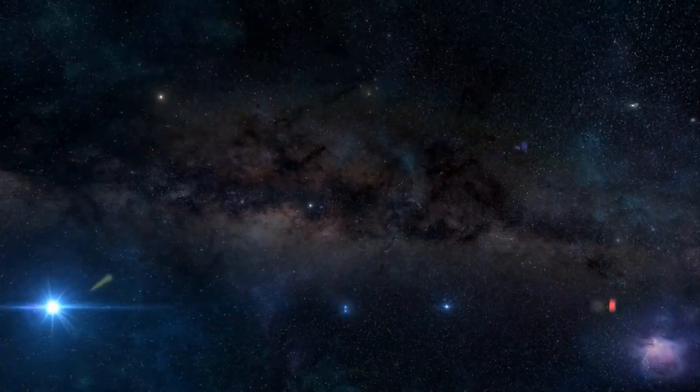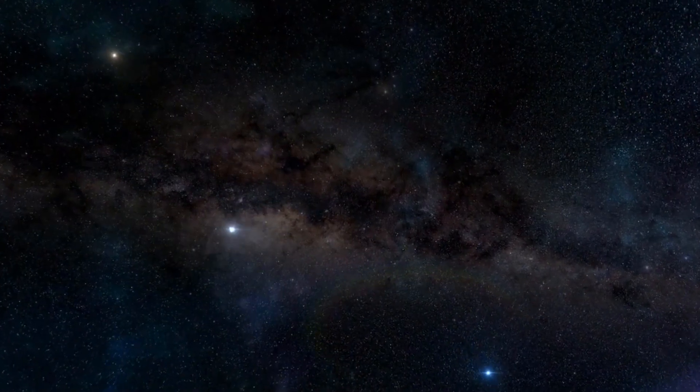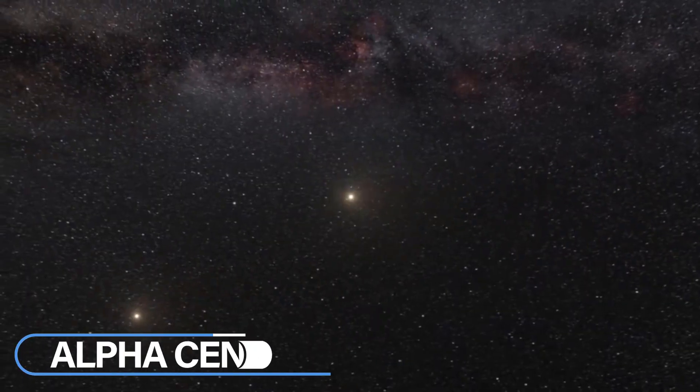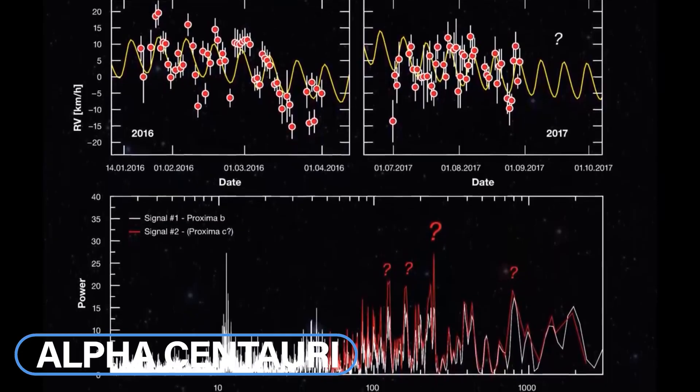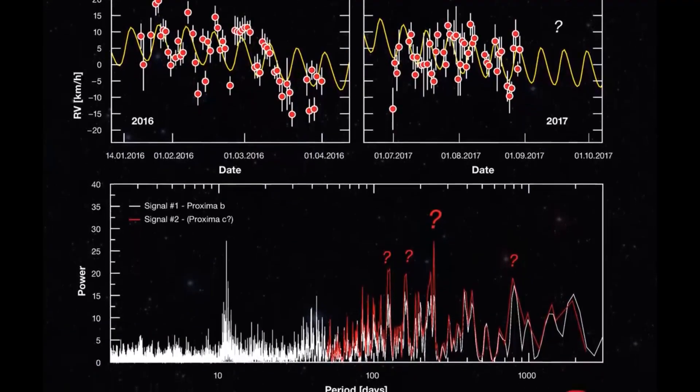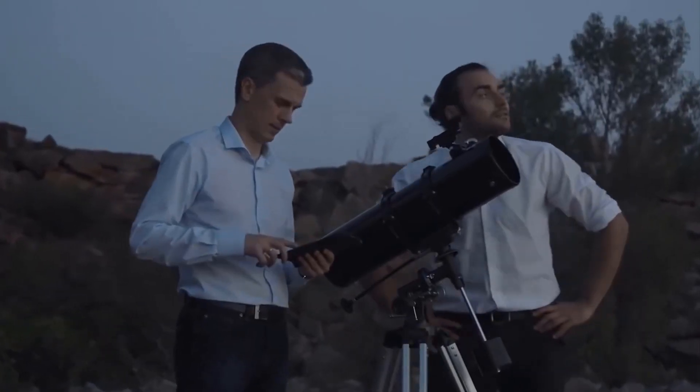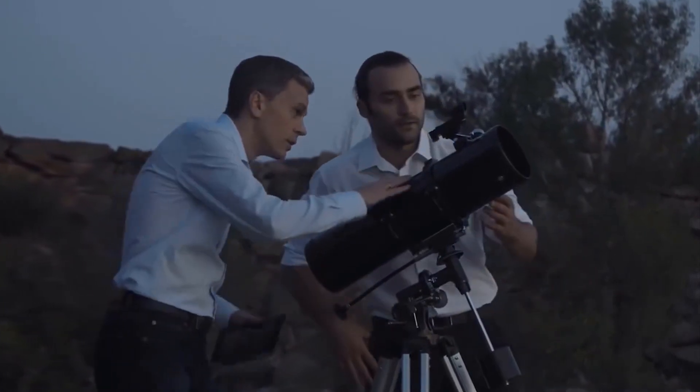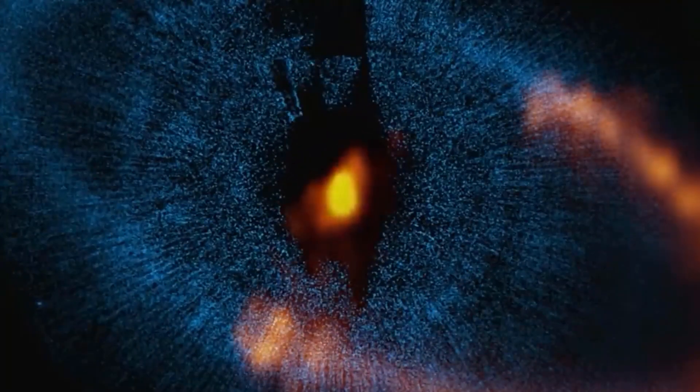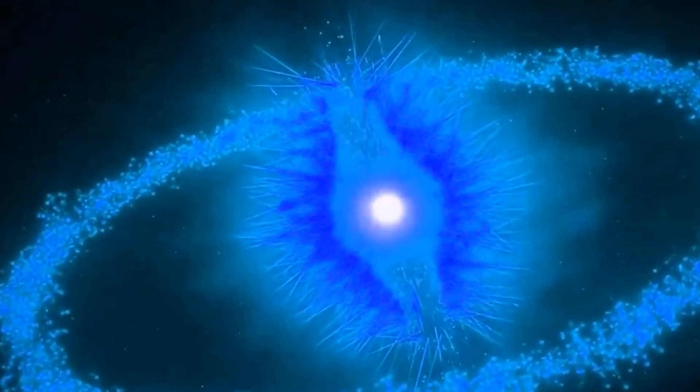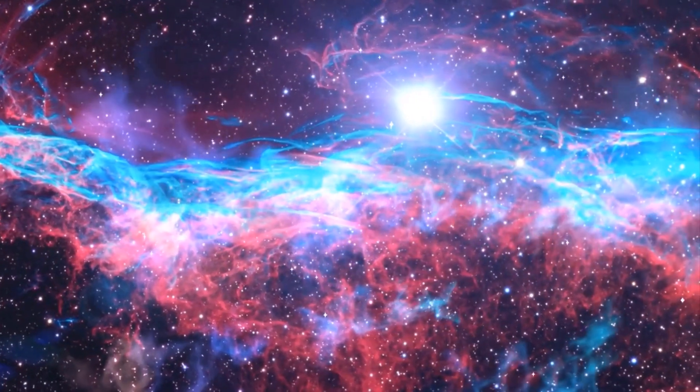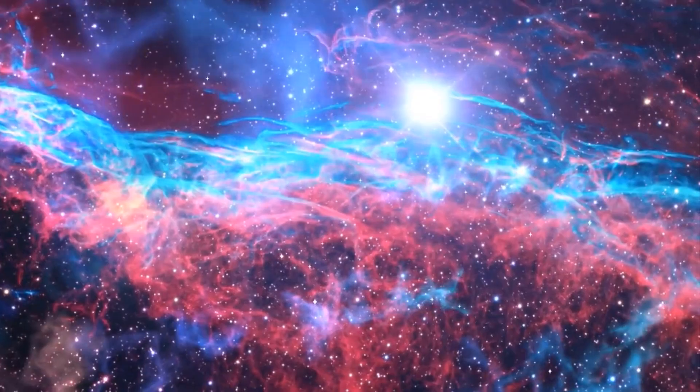Barnard Star is located in the direction of the Ifucus constellation. Alpha Centauri. The Alpha Centauri system is the closest celestial neighborhood to the Earth, which contains stars that are close to us other than the Sun. Even though Alpha Centauri contains the closest cluster of stars outside the solar system, their light still takes just over four years to reach Earth. These stars are intertwined in a complex orbital dance together.